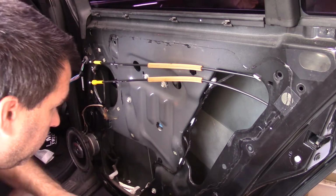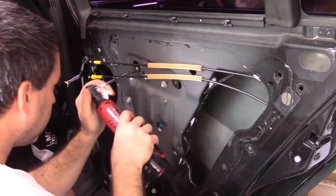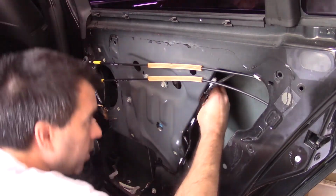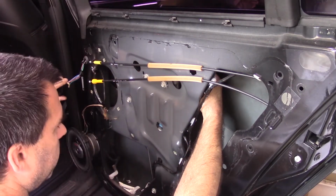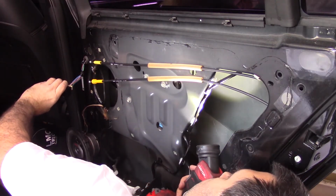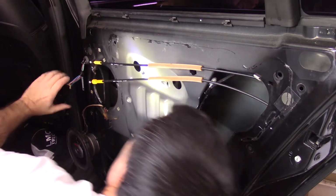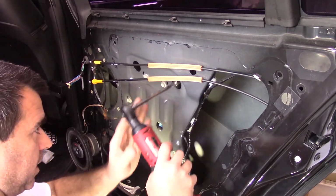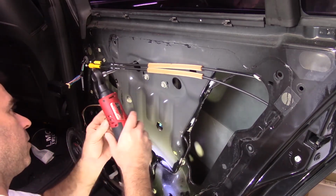Right about there. Take these bolts off or loosen them. Now it should just go up, up, up, I say up to the glass. Okay, up into the glass, tighten these. I'm not going to tighten them too much, it's crushing on the glass.